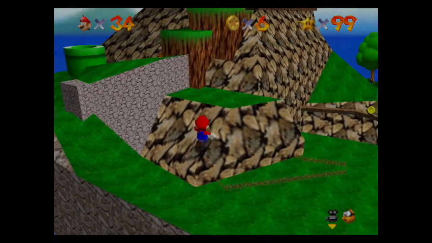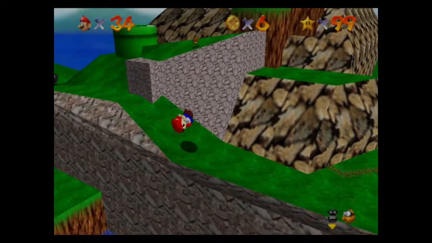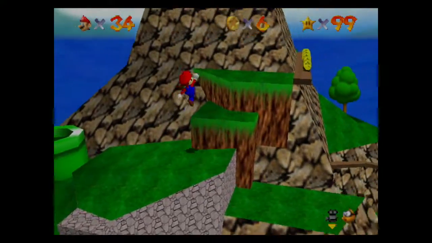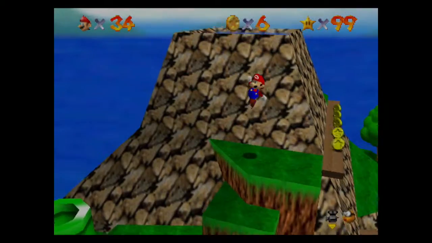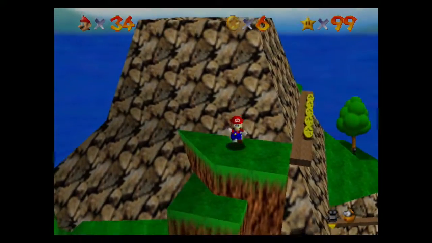By the way, tiny Goombas don't actually do damage, but they knock you back, which can kill you, so even if they can't hurt you directly, they can definitely hurt indirectly. Shoot. Slope.